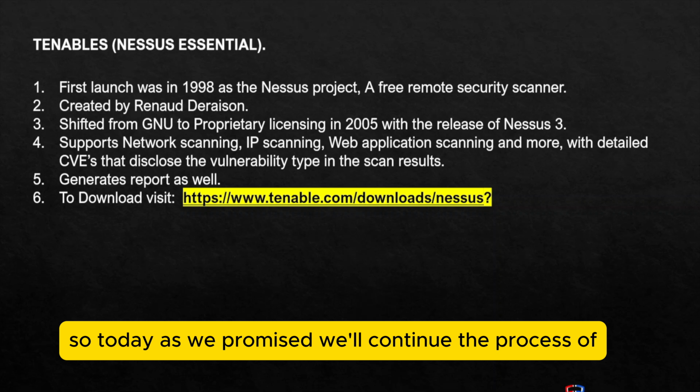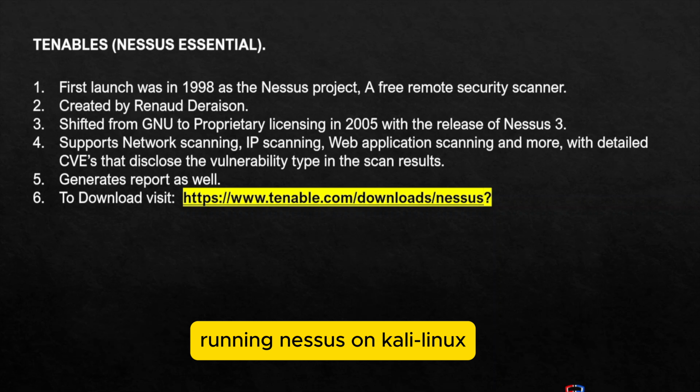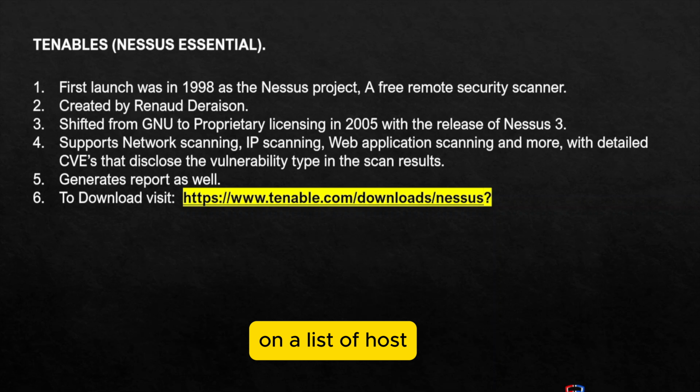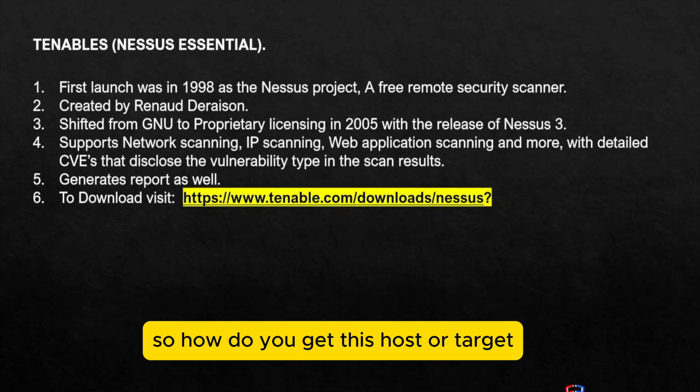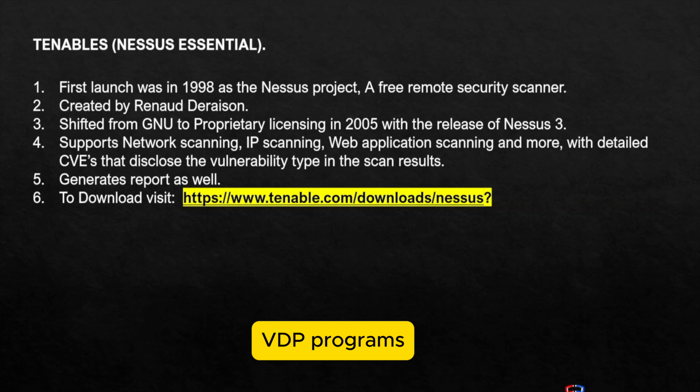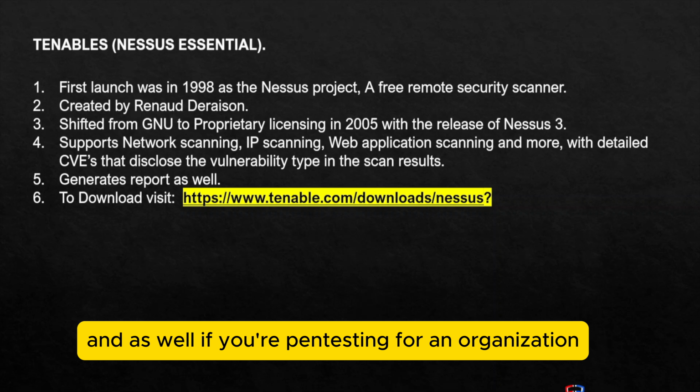So today, as we promised, we'll continue the process of running Nessus on Kali Linux and how you can use Nessus to test for vulnerabilities on a list of hosts or targets that are in your possession. So how do you get these hosts or targets? Usually through bug bounty programs, VDP programs, and as well if you're pen testing for an organization which you work for.